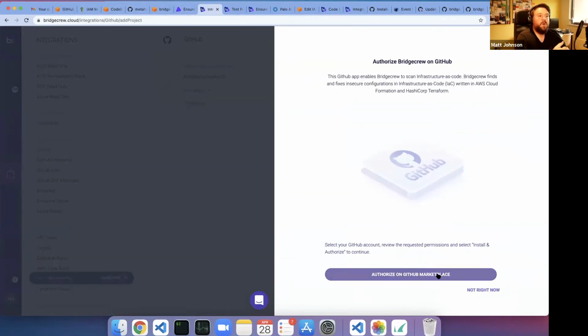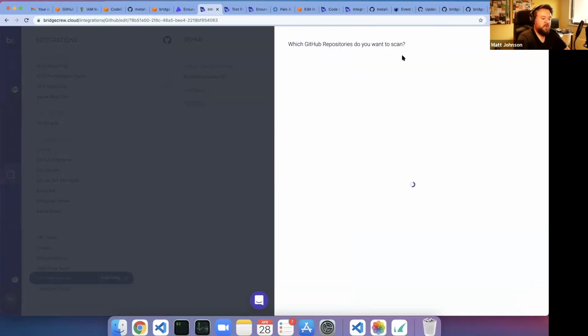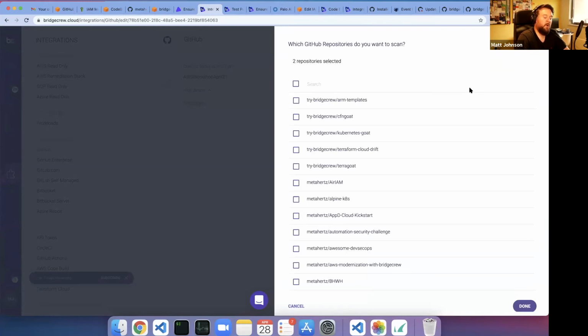Very much like authorizing with Git for the code build for our CI/CD pipeline, it will ask you to authorize Bridgecrew to access and be able to do all that for your GitHub account. Once you go back through from GitHub, you'll get a pop-up like this, and it will ask you which repos you want to scan by default.